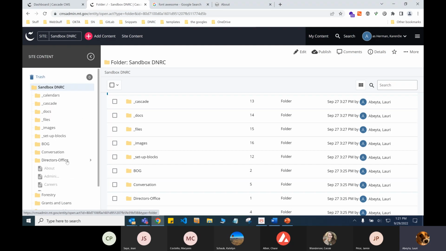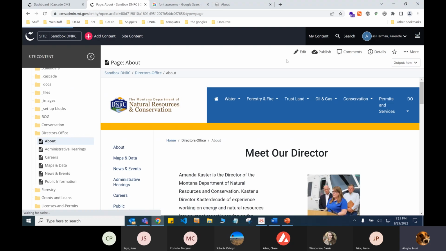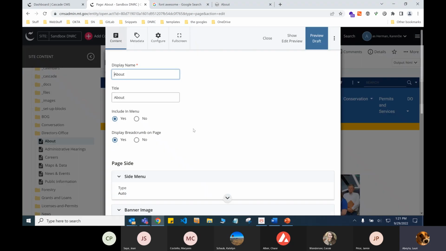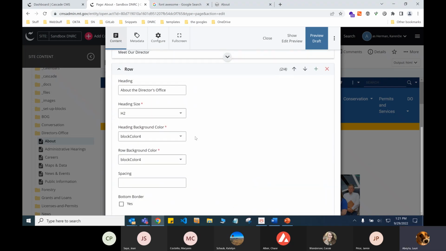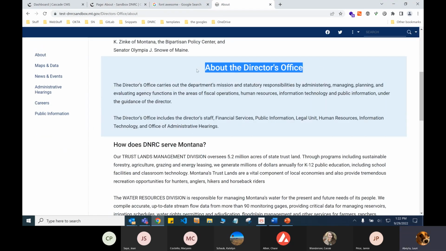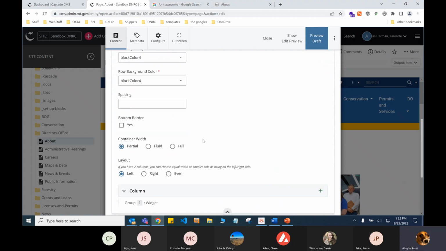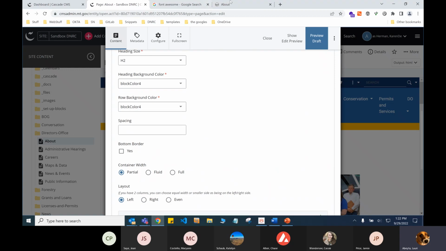We'll go through the rest of the widgets going on over here. So once this loads, we'll go ahead and edit it again. And so we went into the first row. Oh, so you'll see right here, this is about the director's office. This is also about the director's office. I gave it a heading size of H2. And I gave the heading and the background a color of blue, number 4. Your colors will be different, obviously, but you will have a couple colors at least that you can apply to the background of different blocks if you want to help do some color blocking to sort out content, whatever you need to do.